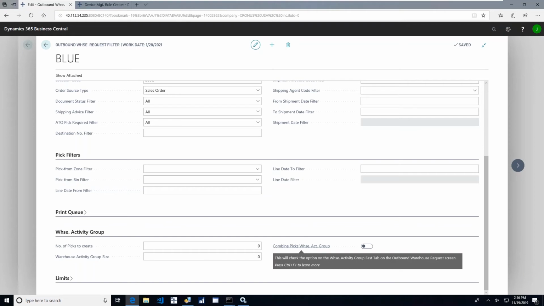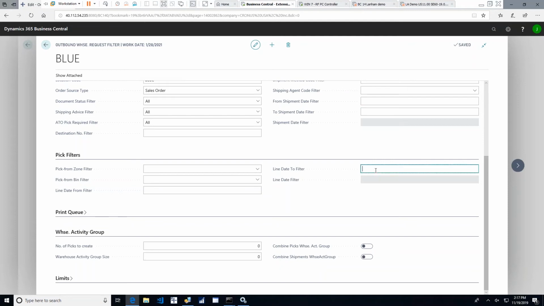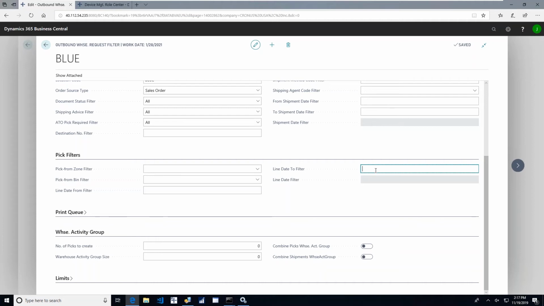There is one exception to that, and that's the line dates. If you are taking different ship dates at the line level, then when it comes time to creating this pick request, we will honor the line dates if we put in a filter. So the standard NAV filter, so if I were to say 7 days, it will look out 7 days into the future, and when we create the pick request, it'll create only for those line items that are supposed to ship within 7 days from the work date today. So that's the only thing that we're looking at on the sales order line level.